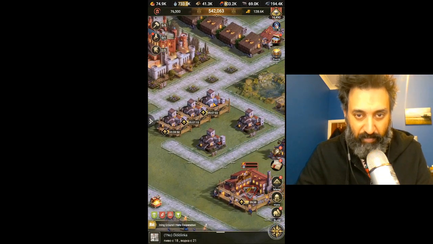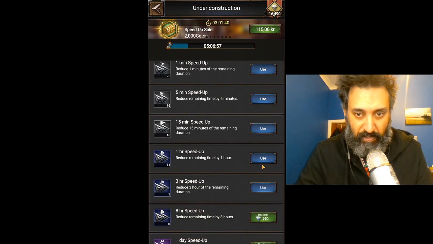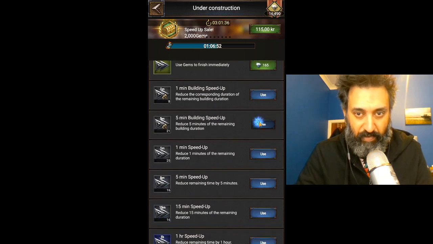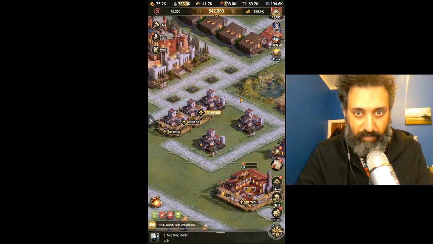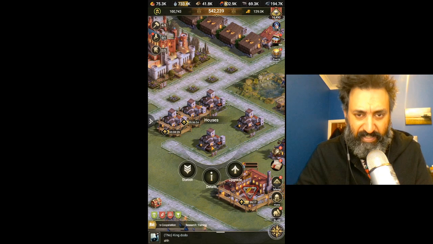No, at the very least, what I'm going to do is speed one of these things up, like so. We're going to go 1, 2, 3, 4, and then like so. We'll just do a minute there. Fantastic. So now that's done. We're going to speed that up so we can get this other house started.